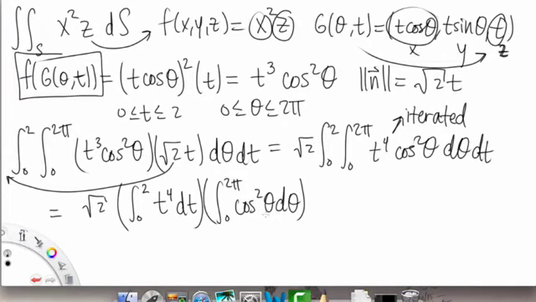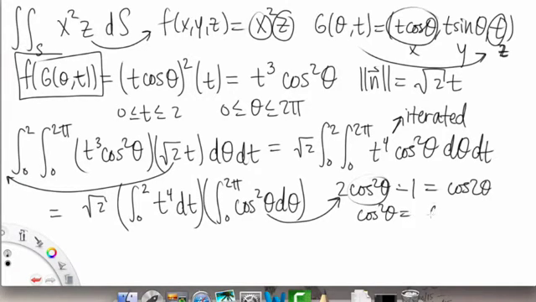Alright, so here I just grouped them together. And also, as a side note, here we'll need to know a trig identity. What does cosine squared theta equal? Well, I'll write it like this: 2 cosine squared theta minus 1 equals cosine 2 theta. This is a double angle formula. To get cosine squared by itself, we just add the 1 over and divide by 2. So it looks like that, right? We're just going to plug that in here.